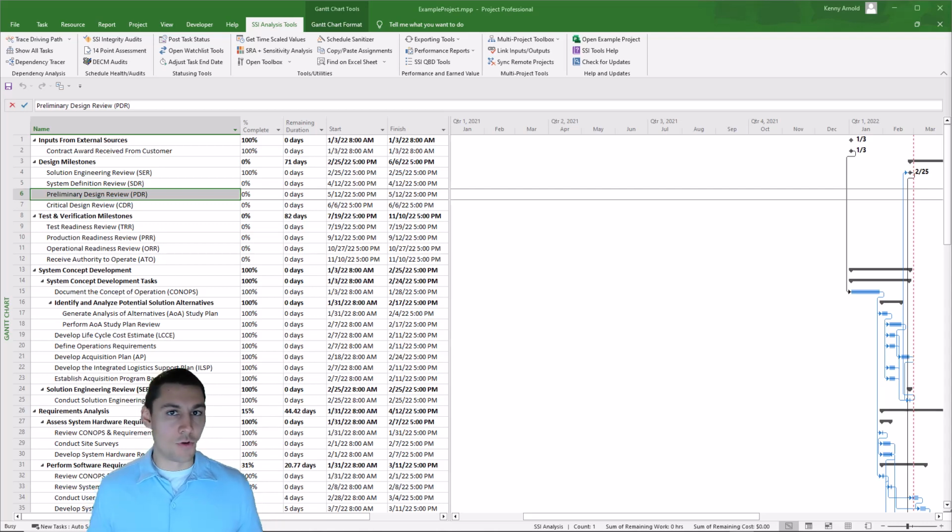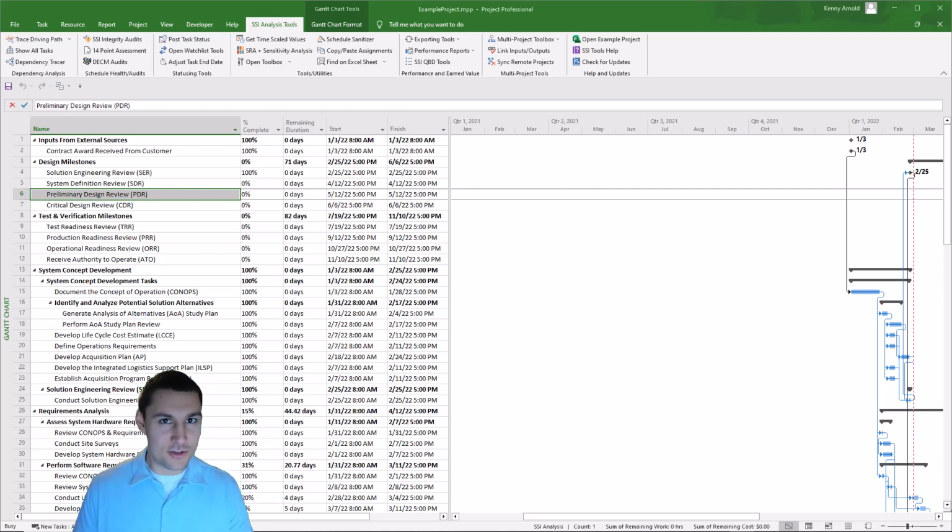Now, I just want to be clear, these aren't the only audits that can tell you whether or not a schedule is healthy, and there are definitely additional audits that you would want to run in a normal scenario. But the 14-point assessment can be a really good starting point to telling whether or not there are deficiencies that exist in your schedule that you may need to correct. Even if you're not under DCMA surveillance, it's still a good collection of audits to run.